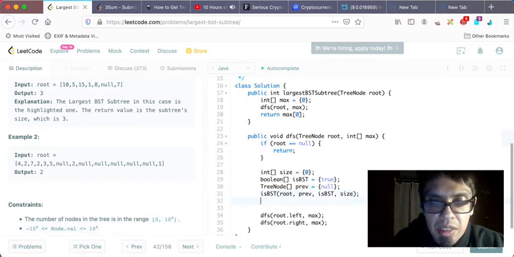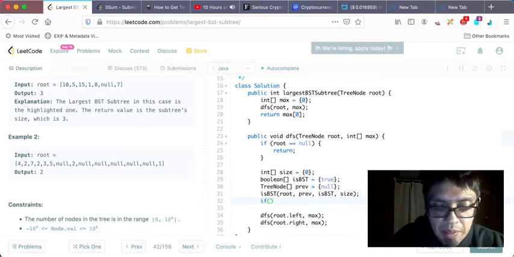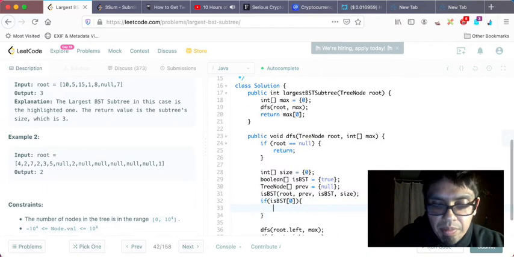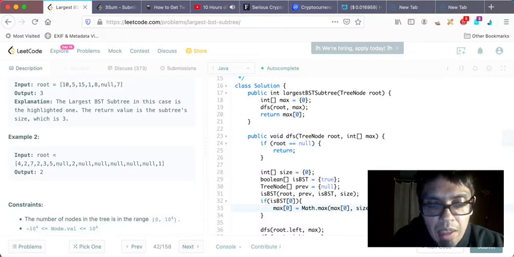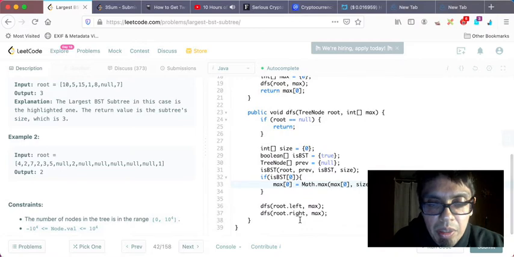If this is a little confusing, hopefully it'll make sense in a bit. isBST, max equals Math.max(0, size[0]). Now I'm determining what my max BST is up to this point.